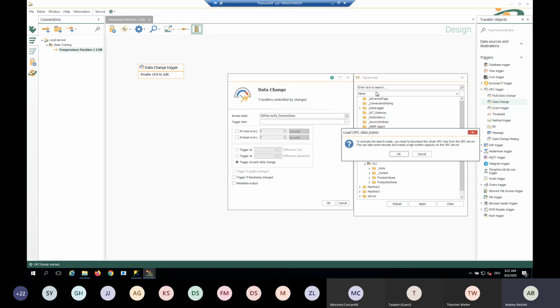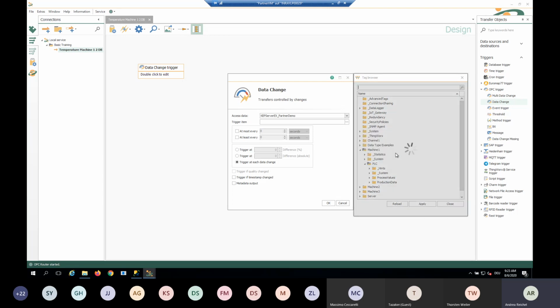There's just an information that it could take some time according to capacity and number of structures in the OPC server. And then you can insert just a part of the name, and you will find all temperature items in your structure.